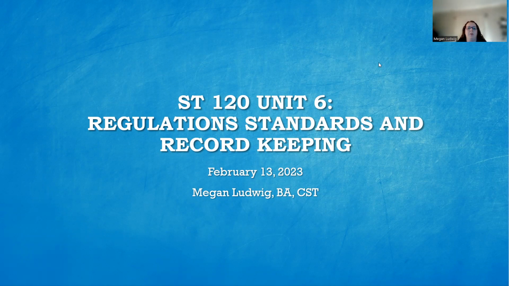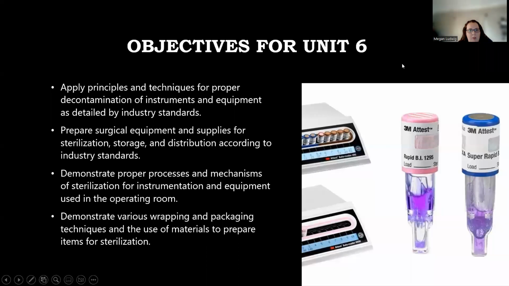All right, so this week we're going to talk about regulations, standards, and record keeping. Record keeping is a very important part of the sterilization process. We're going to talk about why here in a little bit. So this is your Unit 6. We're almost done. You guys are hanging in there. We're almost there, okay? So here are our objectives for this week.